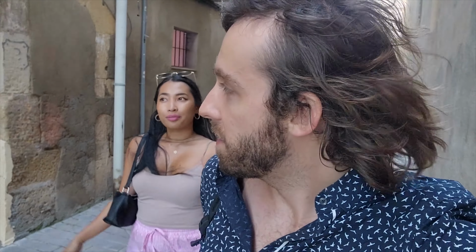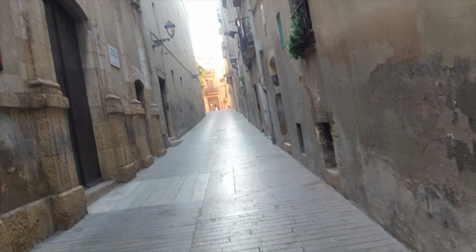So we just finished in that amazing church, flew the drone. Definitely recommend going just before closing, because there was no one there. It really felt like, well, not that it felt like you were in heaven, but it felt very... Now there's a heaven. It was awesome. It was pretty cool. Highly recommend. Look at these little laneways.